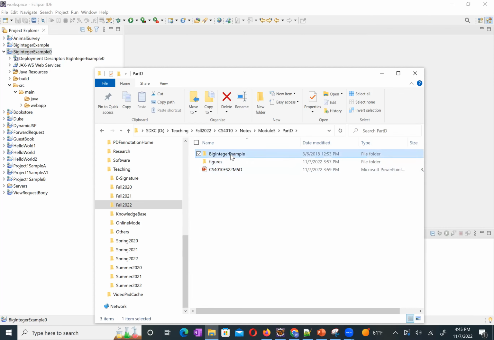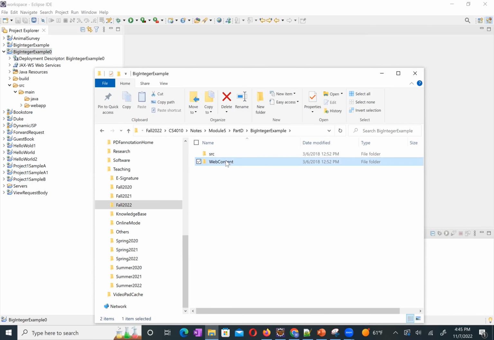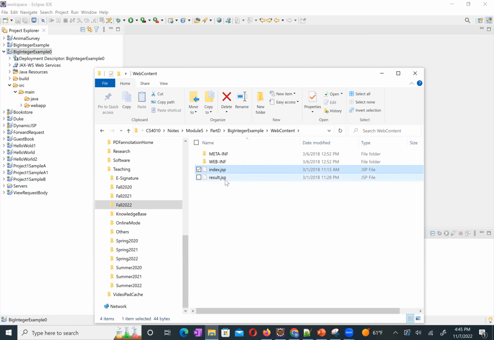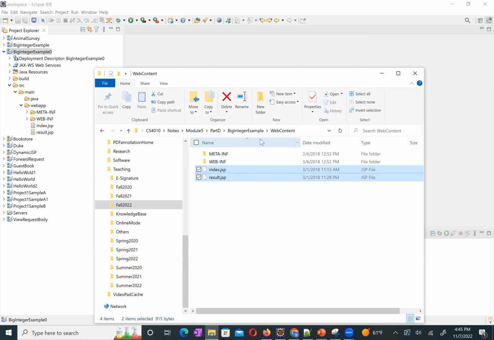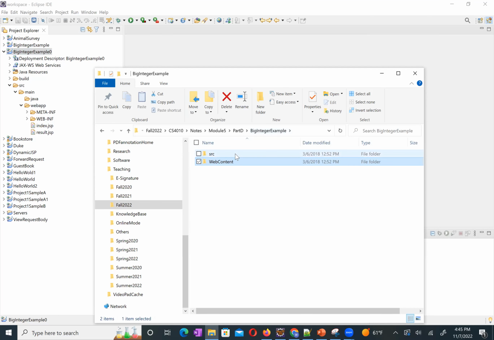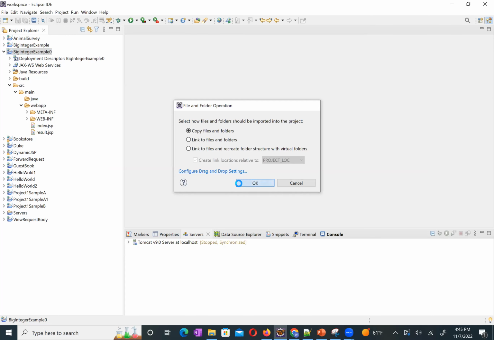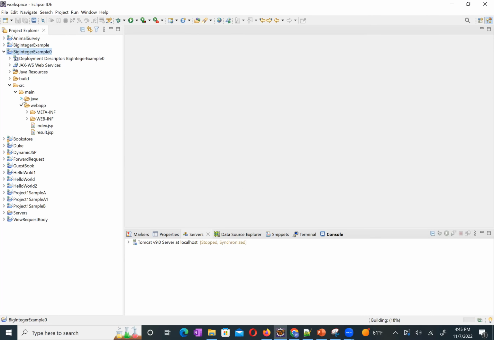For the web part, there are only 2 JSP files, so we copy them. Then for the Java code, we have only one Java servlet, so we copy the package for that servlet.